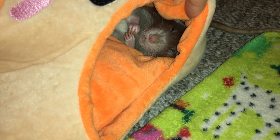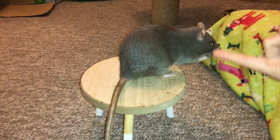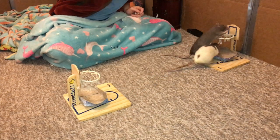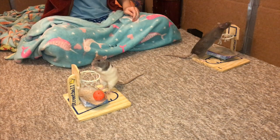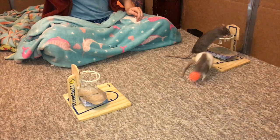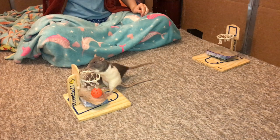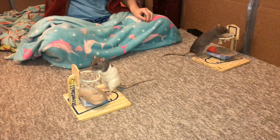The reason they were at the rescue originally was because they were transferred there from a shelter — mainly a dog and cat shelter — who was originally given them by their original owner, who had bought the rats for one of her kids. I think there was an incident where someone got bit, which was definitely not the owner's fault. Banana in particular is very cage aggressive, which is typically genetic in rats, so you can't completely get rid of it even with behavior modification, and it does mean she will always be more likely to bite in certain situations. But that's the story of how she ended up at the rescue alongside her sister Blueberry, and how I got them.